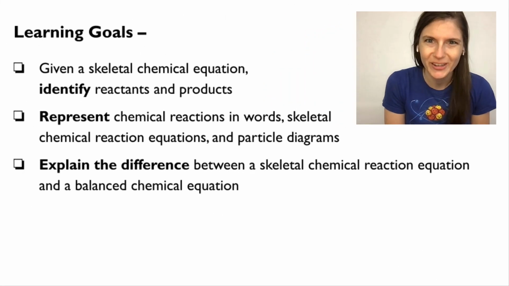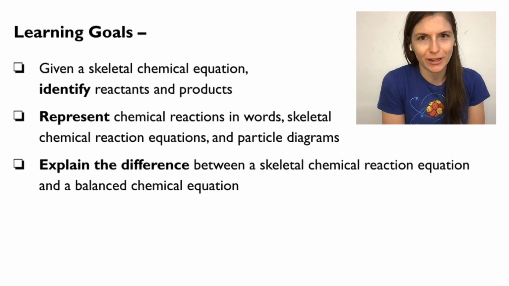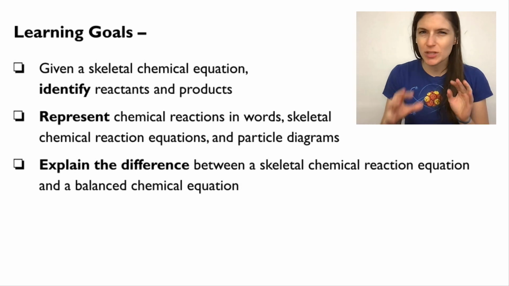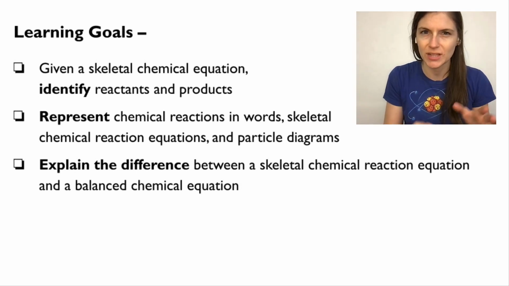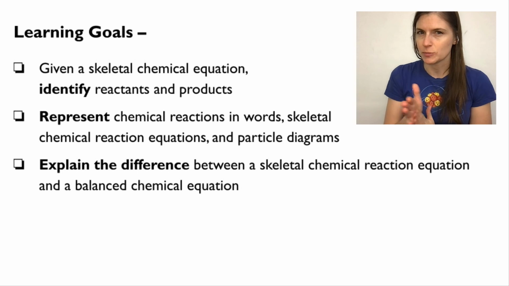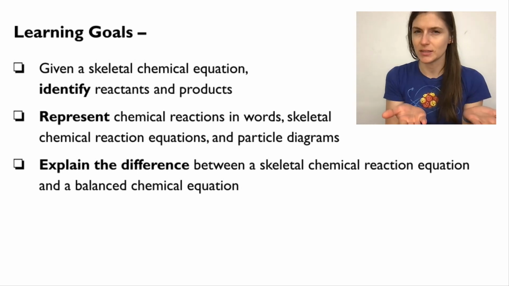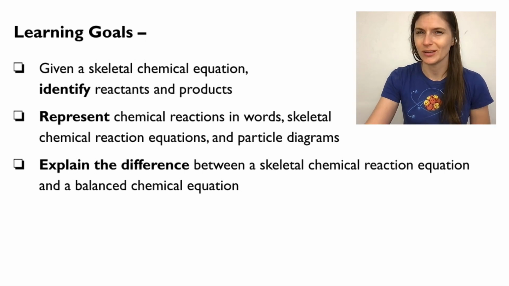All right, let's check back in on our learning goals. Hopefully you feel more confident translating from words to chemical equations. Remember, it's all about figuring out what the reactants and the products are and where your reaction language is happening to know where to put that reaction arrow. Hopefully you also are starting to get some sense of what the difference between a skeletal or an unbalanced chemical reaction is and a balanced chemical reaction. But if you're not sure yet, that's okay. It'll be something you are going to learn in the future.